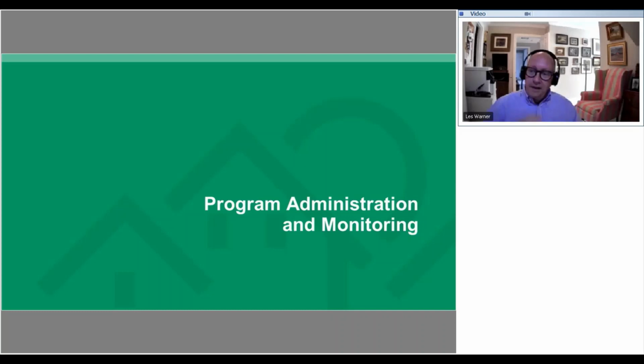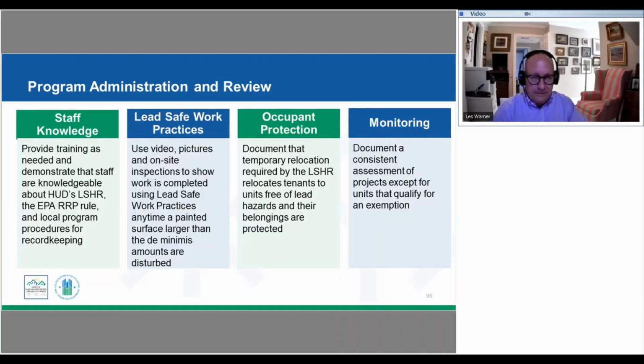So some front-end things on planning and educating, and then verification to make sure that the procedures you've put in place and the requirements have actually been followed, and that we've got good documentation in place. As part of this, we need to make sure that staff has appropriate training and knowledge on this. So today's session would be part of that. Chris mentioned the upcoming EBLL training, which could be really helpful for folks.